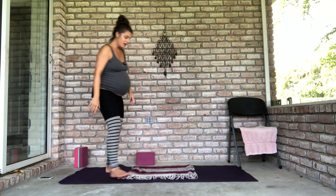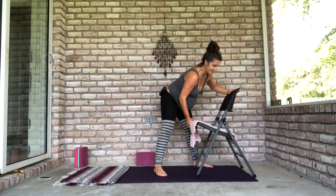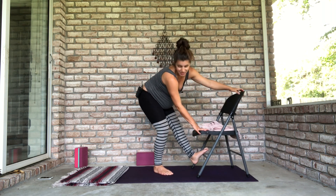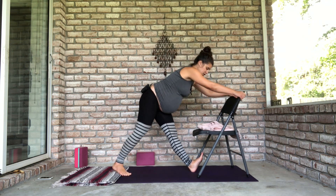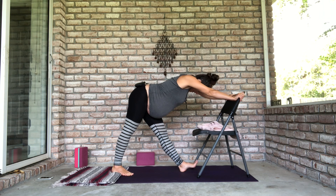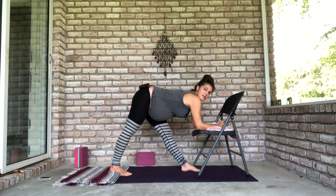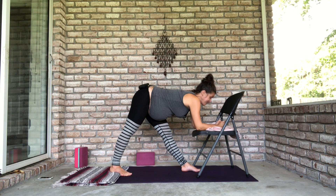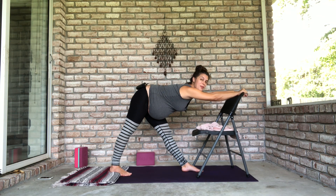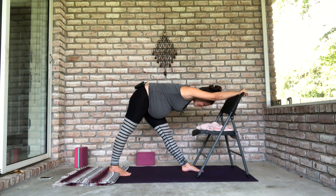Now to see it with a chair — it's the same idea. The chair might have something to put the ball of your foot up on, or you can do it without. You can have your hands on the chair or your forearms on the chair — you want to use that leverage to lengthen. If you're using a chair, make sure it's not on a slippery surface so it can't slide away from you. Really drive back through your hips and lengthen.